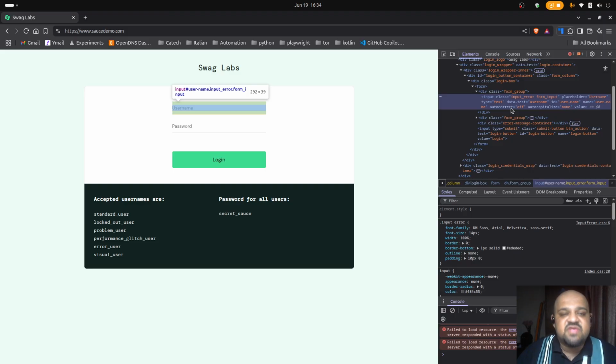So finding an address of a particular element, it has to be unique, such that you can interact with it, just like your house address. Your house address has to be unique within a city, otherwise the mail will get sent elsewhere. So in the same way, when you're interacting with any element on a web page, the address has to be unique. Now there are two broad ways of doing that.